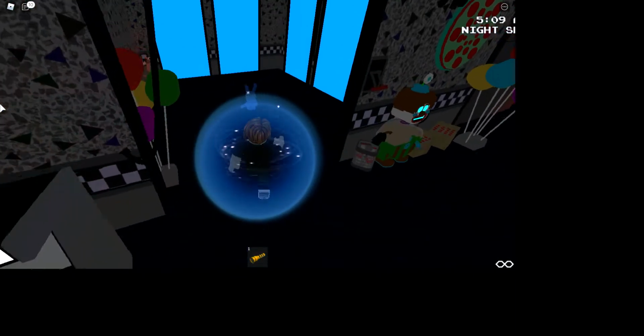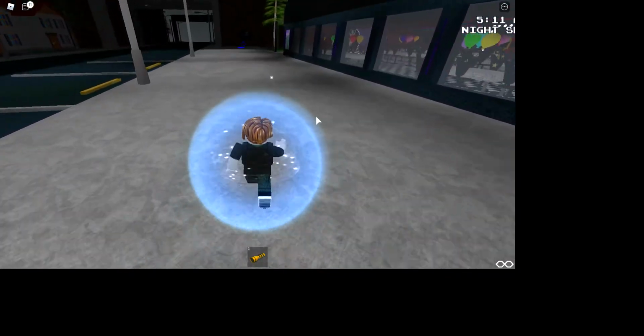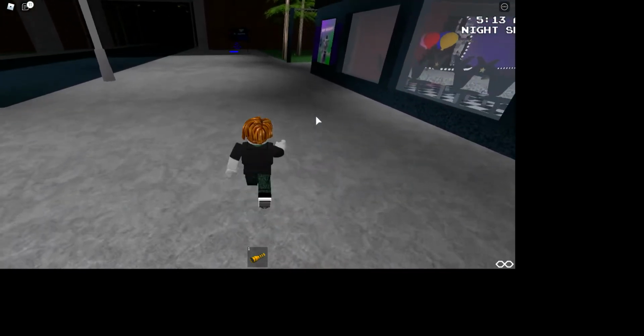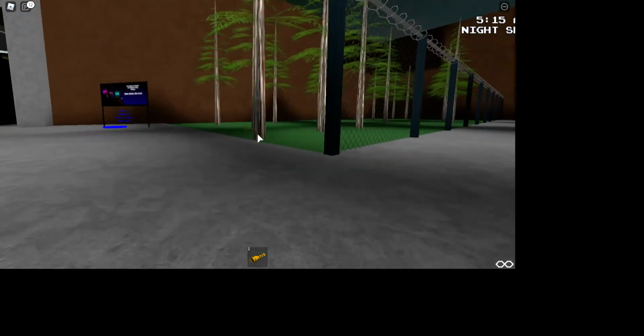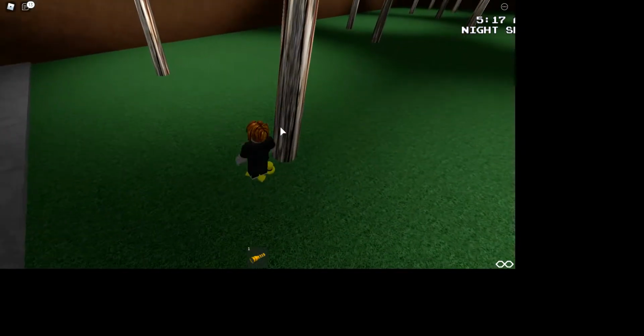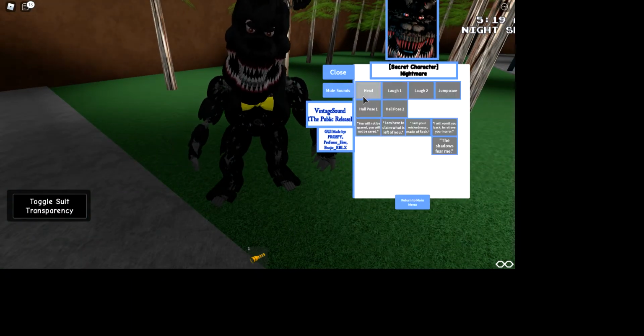Again, you want to come outside. This is for Nightmare. Head this way, this way, this way, this way. And go. You can see the yellow hat and bow tie. Just touch it, and you get Nightmare, the giant jar head.